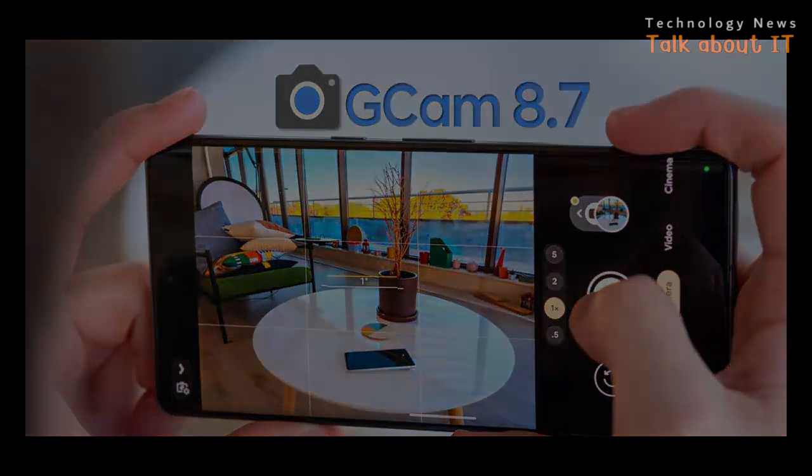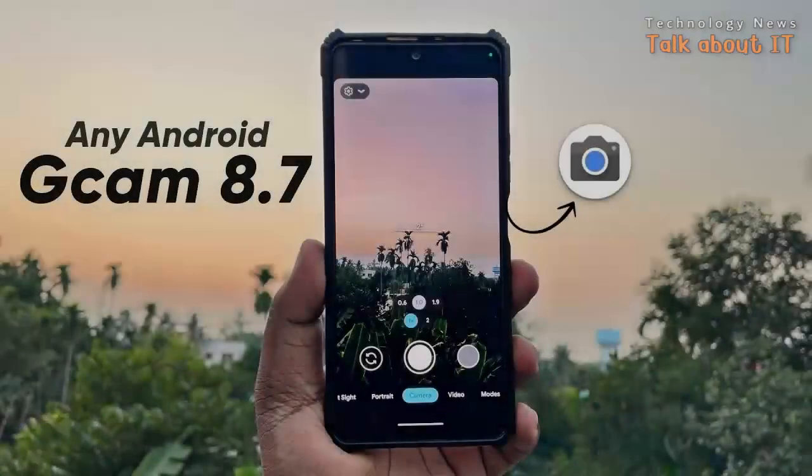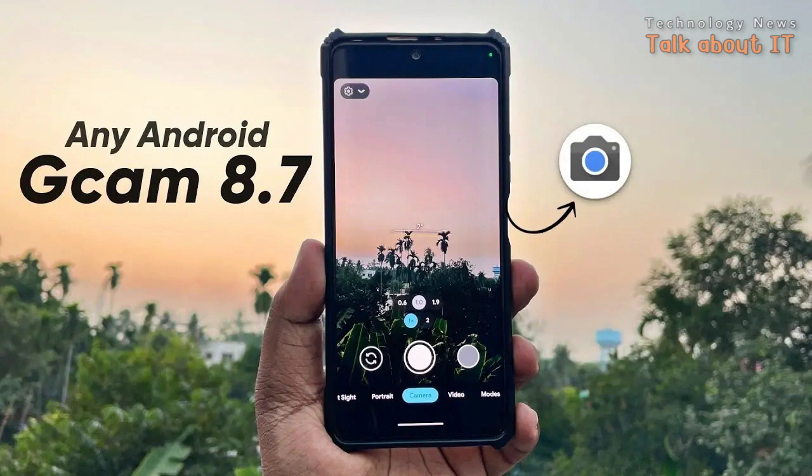The latest GCam 8.7 version was specially developed for Android 13 phones, but it can also work on devices with Android 11 or above. Some of its new features include new animations for mode switching, a slidable zoom control, an auto macro button, night vision, and a gap of 3 to 6 seconds in night mode. However, some exclusive Pixel 7 features like Magic Eraser, Real Tone, and Cinematic Blur are not yet available, but they may be added in the future.